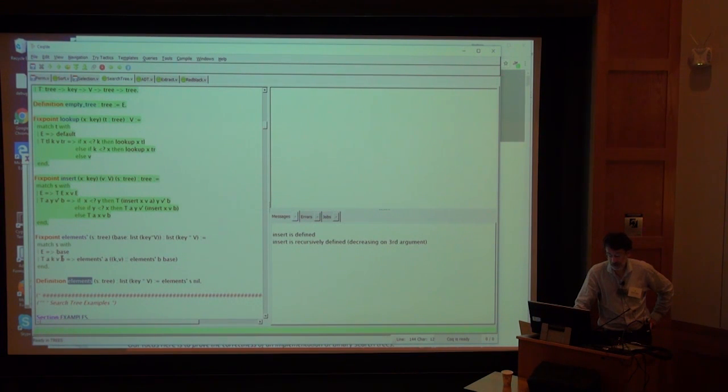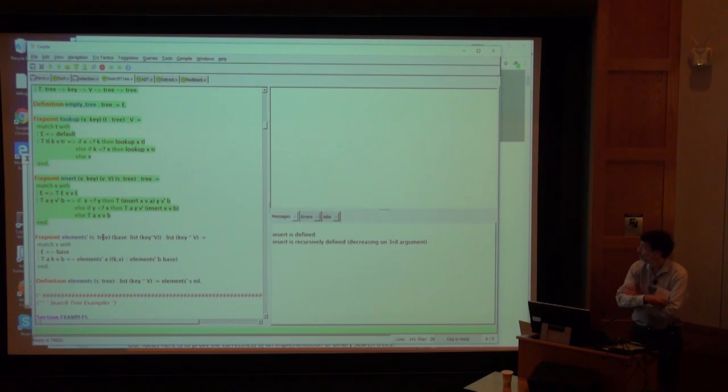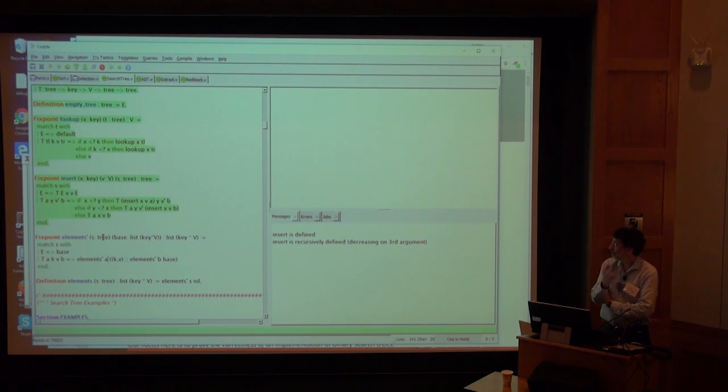For each node in the tree, it calculates the list of all the elements in the right subtree. It conses one node onto that list for the key at the root of the subtree, and then it calls itself recursively to cons on all of the elements in the left subtree. So this produces the elements in order. It's really useful that this elements function produces its list of key value pairs in sorted order by key.